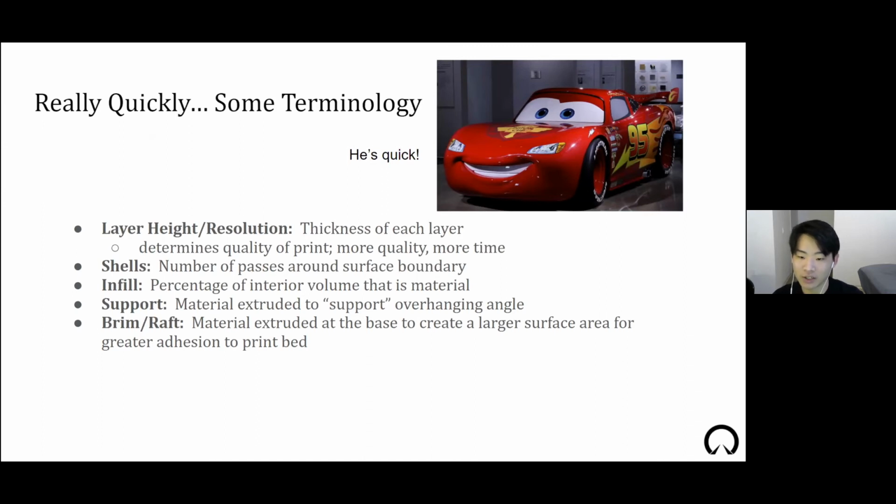Now, next is shells, which is the number of passes around the surface of each layer. Infill is just the amount of material you're going to be using. Support material, we'll discuss later, and brim or raft is material extruded at the base of your print to create a larger surface area, which allows for greater adhesion to the print bed.